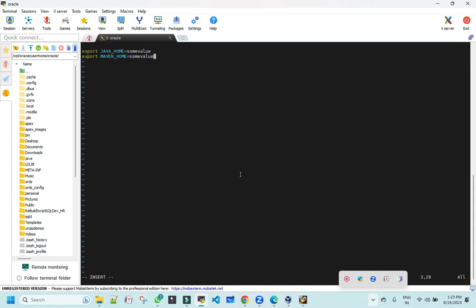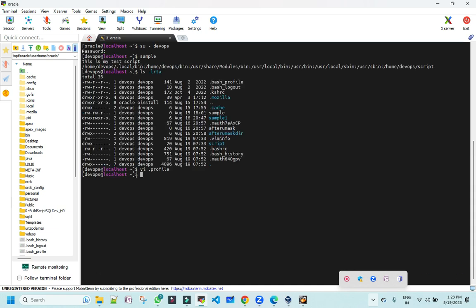This way, when you run your Jenkins job, Jenkins understands which library to use to load Java, and which library to use to load Maven and everything. So if it is specific to some kind of application, people generally use the .profile file, and then they call this .profile file in your bashrc.